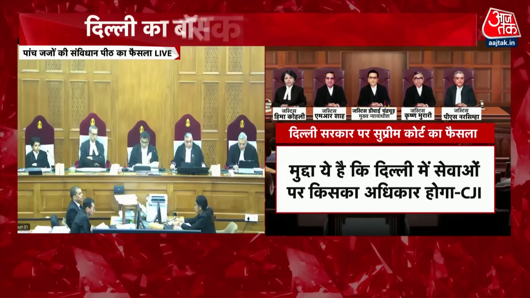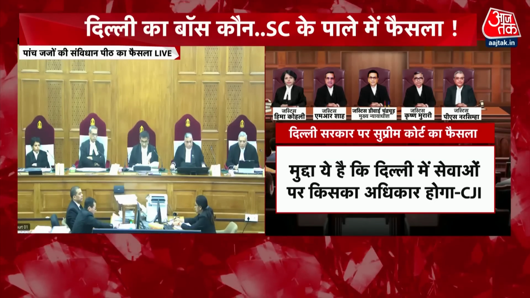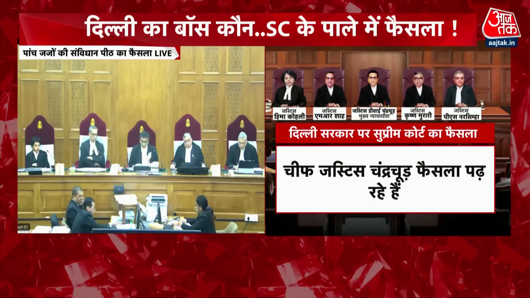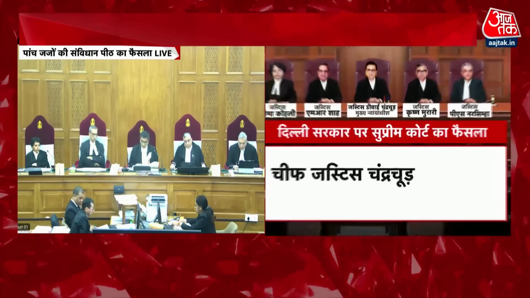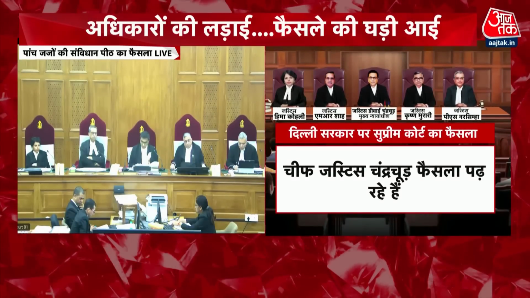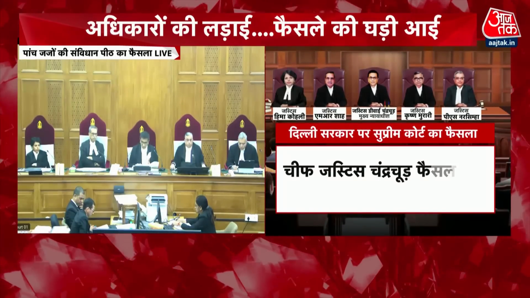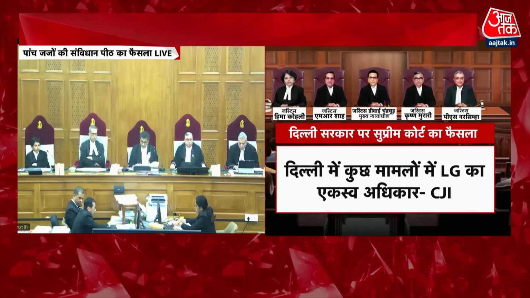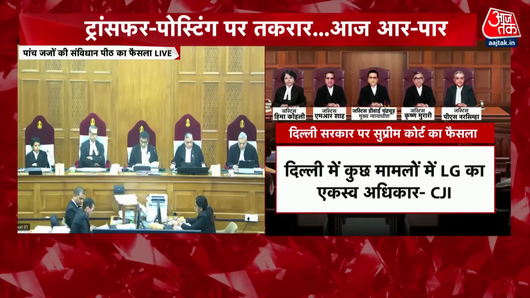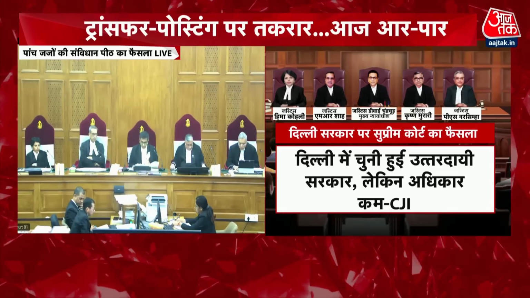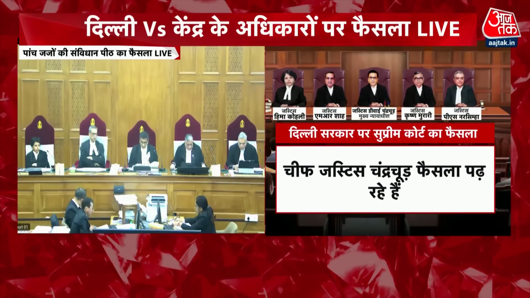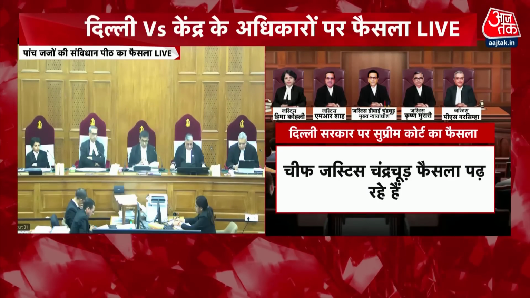The executive administration by the Lieutenant Governor, in his discretion, can only extend to matters which fall outside the purview of the powers conferred on the Legislative Assembly, but it extends to powers or functions entrusted or delegated to him by the President, or in which he is required by or under law to act in his discretion or to exercise any judicial or quasi-judicial functions. The term administration cannot be understood as the entire administration of GNCTD. Otherwise, the purpose of giving powers to a constitutionally recognized and democratically elected government would be diluted.